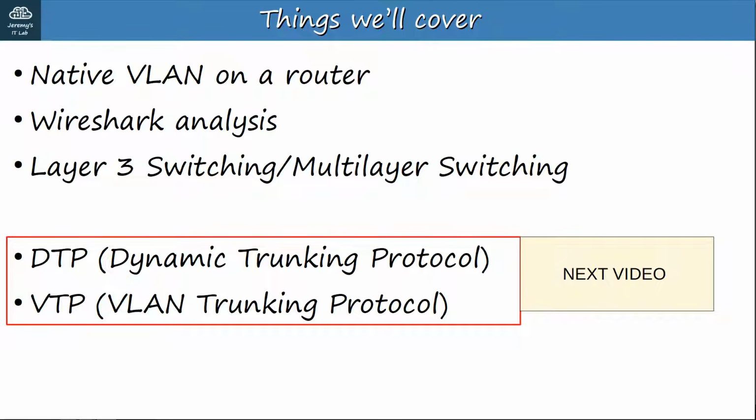Next up are two topics which have actually been removed from the CCNA exam topics list: DTP, the Dynamic Trunking Protocol, and VTP, VLAN Trunking Protocol. I was planning to cover these in this video, but due to the length of the video, I'll reserve a separate video for them. Although these both have been removed from the exam topics list, I think it will probably be important for you to understand these topics at least at a basic level for your CCNA, and you may actually see some questions about them in your exam, even though they have been removed from the topics list. However, I will give just a basic overview of each. There is no need to go in depth.